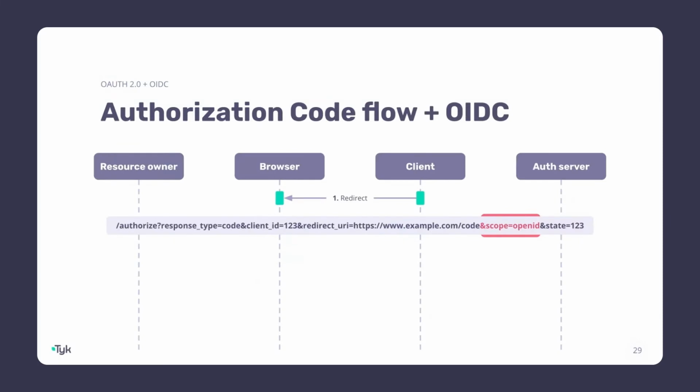So now that we've got OIDC as part of our flow, let's see how that changes the authorization code flow that we previously looked into. At the beginning, the players still remain the same. You've got your resource owner, your browser or client, and the auth server. The initial redirect is still pretty much the same, except in this case, when we're talking about the scope, we're not just talking about scope being read or write or anything like that. We're talking about the scope being openid, which is slightly different from what we had previously.